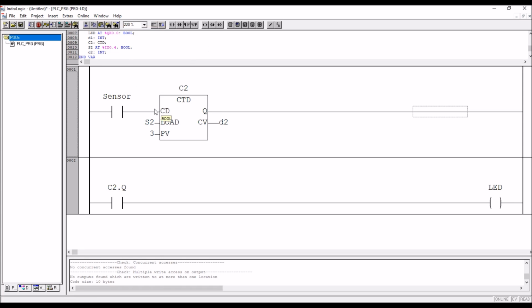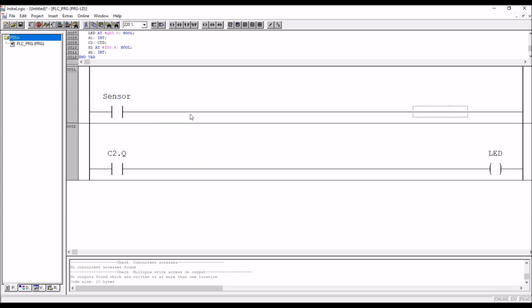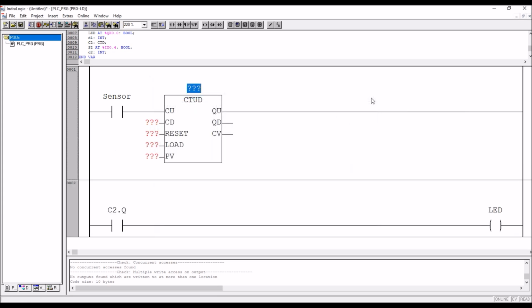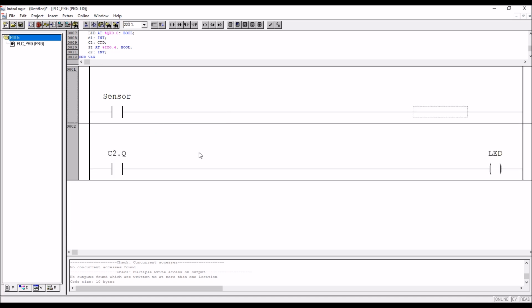Okay, so this is all about up counter and down counter. There is another type of counter, but it is a combination of up and down counter that you can try. If you have any questions, we can discuss in the class. It's a combination of both up and down counter, that's it. So this kind we can use where PV value is constant for up counter as well as down counter. Then a common function block you can use instead of using separate up counter and down counter. So this is all about counters.